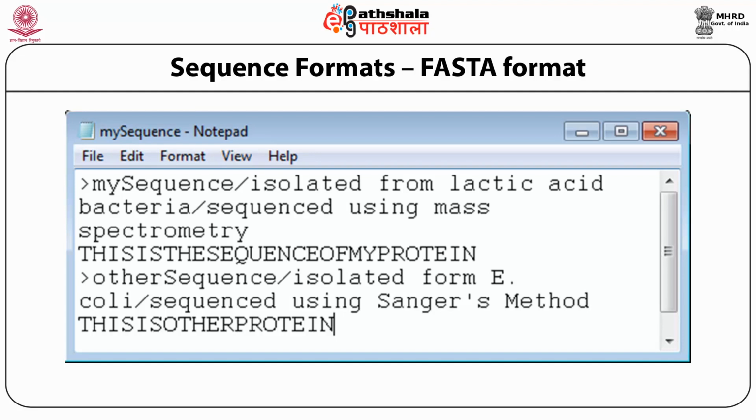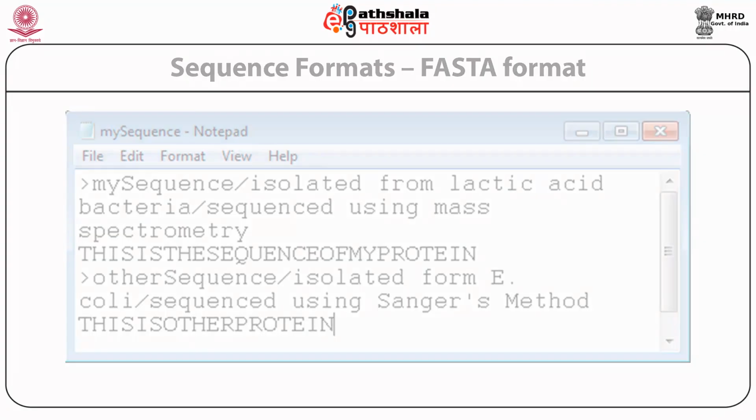In this way, one can concatenate as many sequences in one file in FASTA format as one wants to analyze. This is useful for pairwise and multiple sequence alignment as well as phylogenetic analysis.